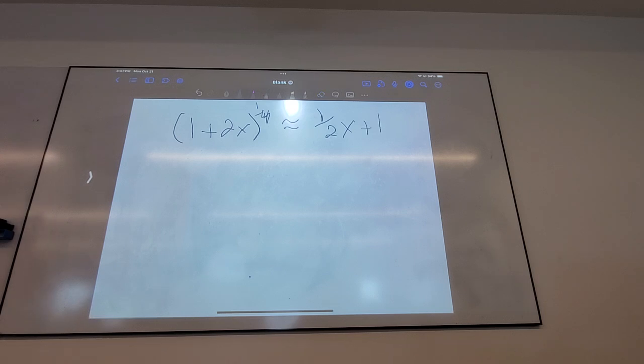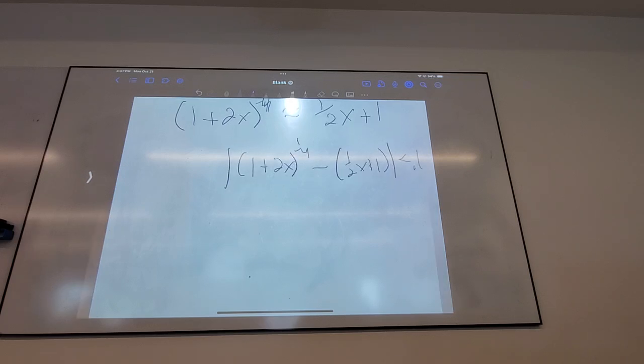Okay. So I want the difference between my function and my approximation to be less than 0.1, right? How can I rewrite that? That's got a lot more stuff in it, but who cares? Stuff, absolute value less than 0.1. How do we rewrite that? What can it go down to? Negative 0.1. And what can it go up to? And what is it? All this stuff.